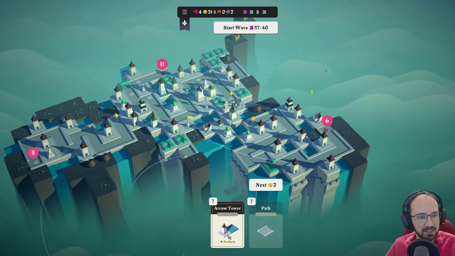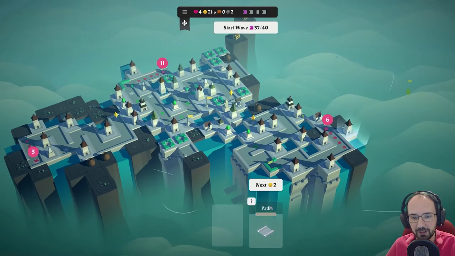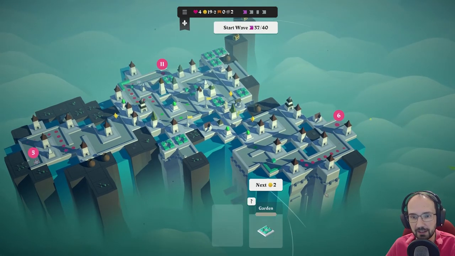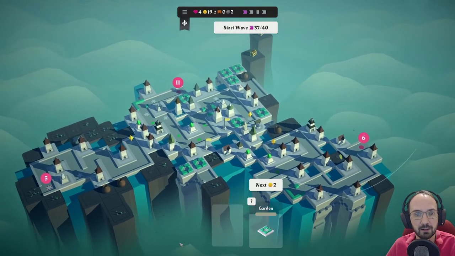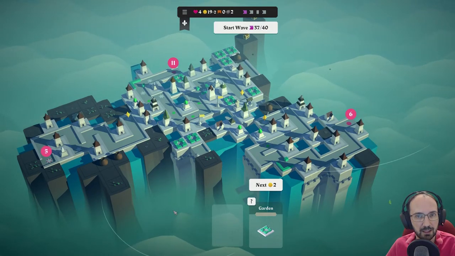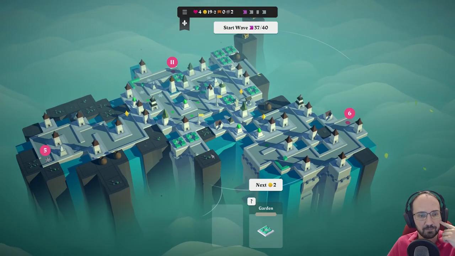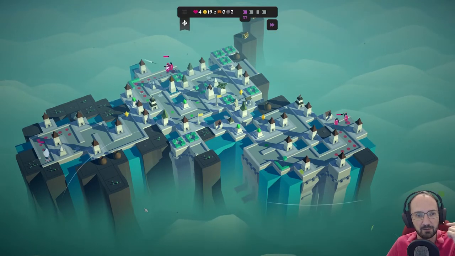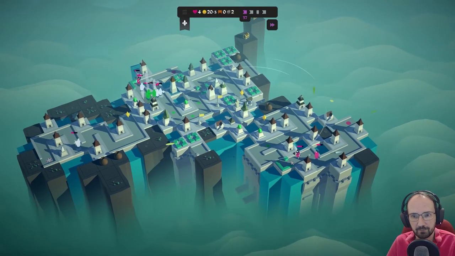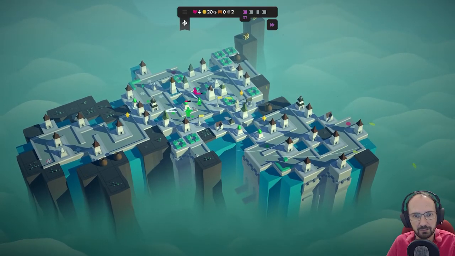Then we can get an arrow tower. Put you there. And then we just take you off the edge of the map. I think we're going to be done with that. The garden doesn't help other than doing it for the money. But start wave. This poison is now kind of late in the day. But it's still fine.